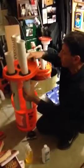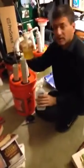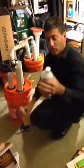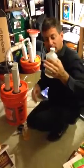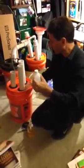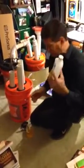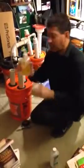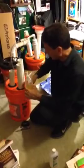To put the pipes through the uniseals, you have to use either soap and make it really slippery, or use rubbing alcohol. The advantage of rubbing alcohol is that it evaporates, and so it doesn't get all greasy in your hands. Once you've pushed the uniseal through, it's gone, and you have a nice clean pipe. It's a bit more expensive, sometimes harder to find. Most people have dish soap, and as long as you have a towel around, you can put this dish soap around and then push that uniseal through.